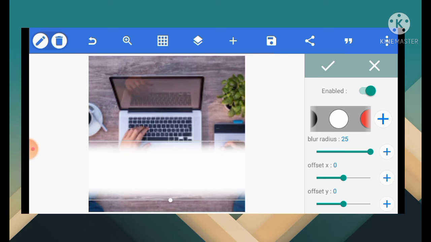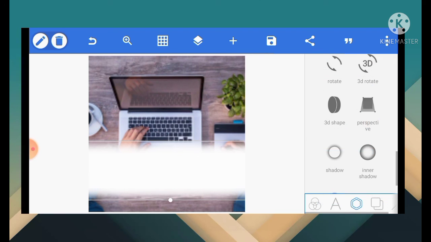If you're using a color, make sure you use the same color all through, for the stroke of the shape, inner shadow, and outer shadow.